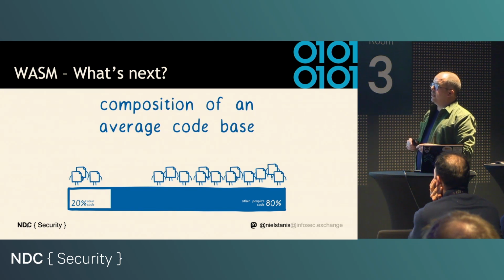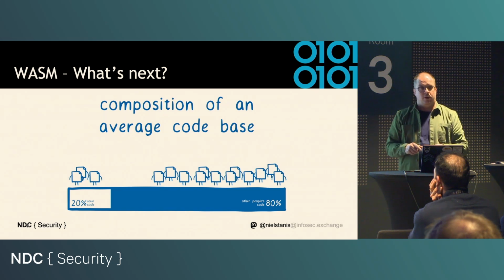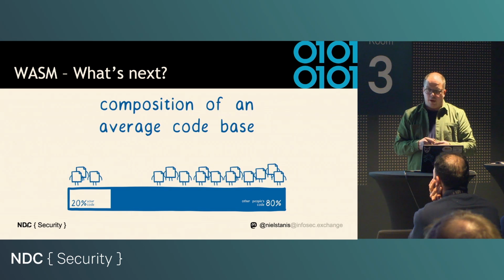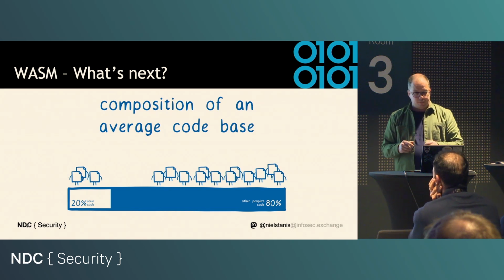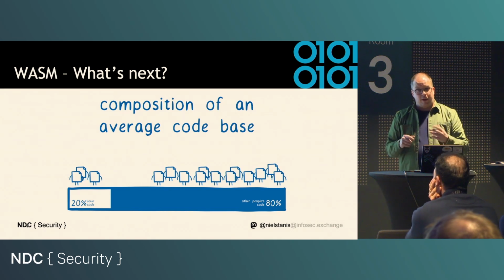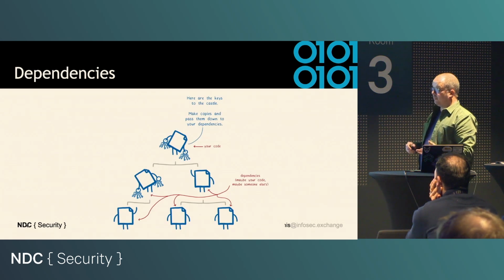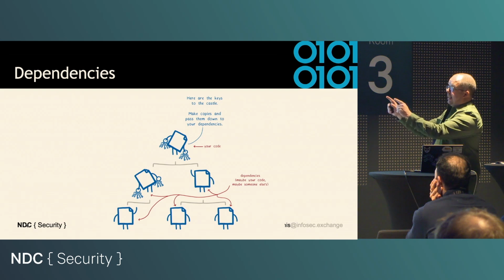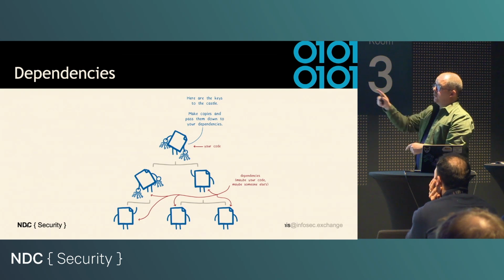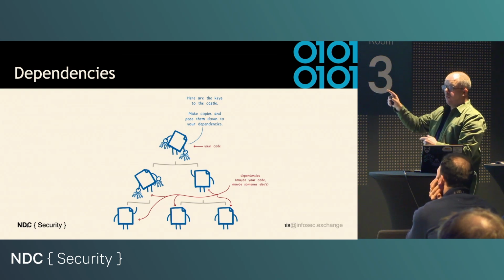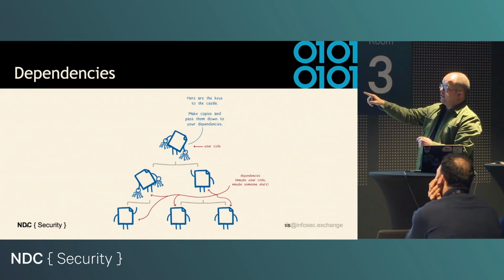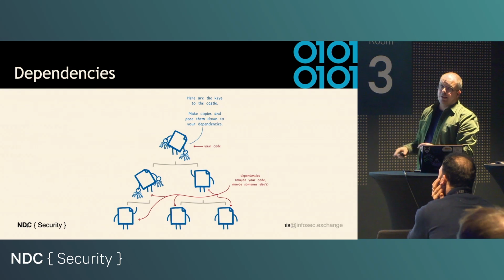So if we look at the code base itself right now, if we write our software, 80% is other people's code, right? That's a statistic that we also once have seen within our reports that we create. So we rely a lot on others, right? And if we look at dependencies, keep in mind, like let's say this is an application that starts, the top one is the one that's responsible. Let's say it's a .NET process that has different modules underneath. Then the top one has access to everything, right?